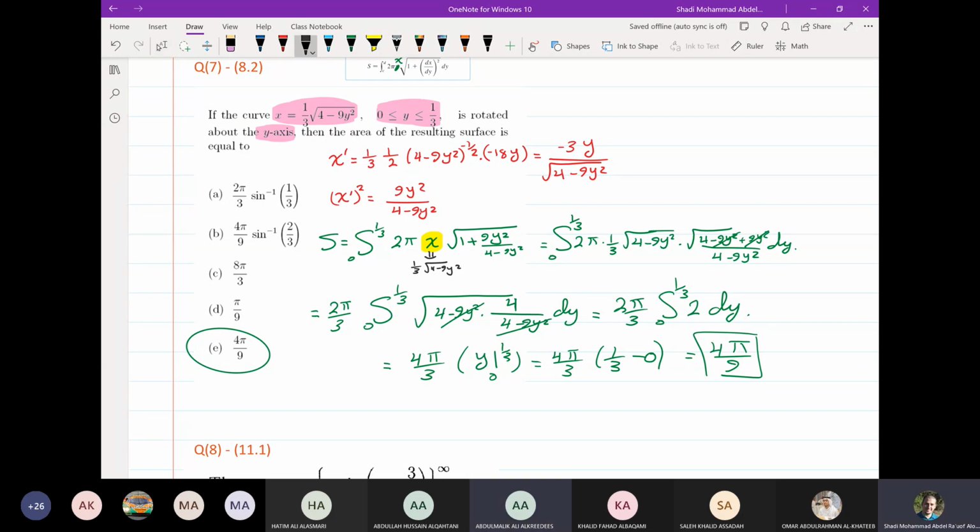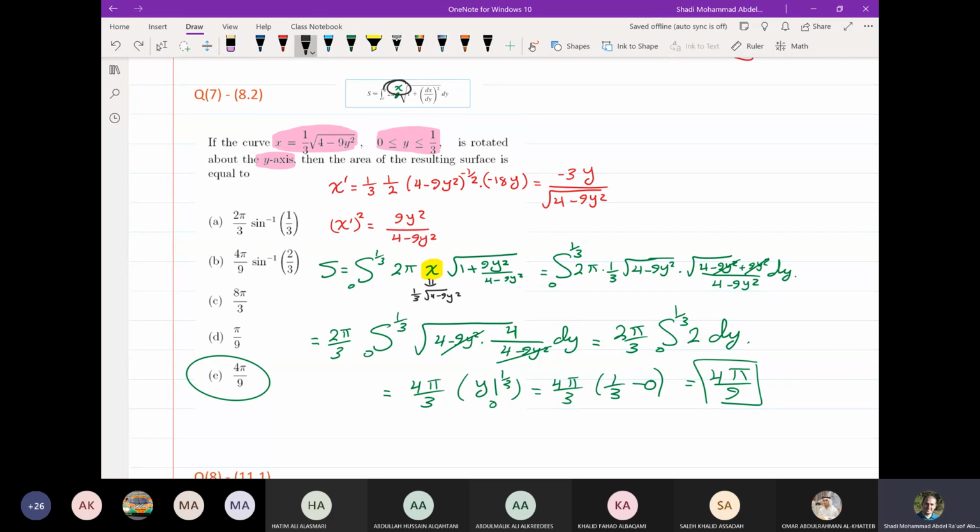Here dy or about the y-axis, it can be in terms of x or y. But here I made a mistake. It's about this x. If I give you a function where y equals something in terms of x, the derivative and the root will be in terms of x. So that x will be itself. You don't replace it, as with what I have here. Here I replace it because everything is in terms of y. But if everything is in terms of x, you don't replace it. You keep it as it is.